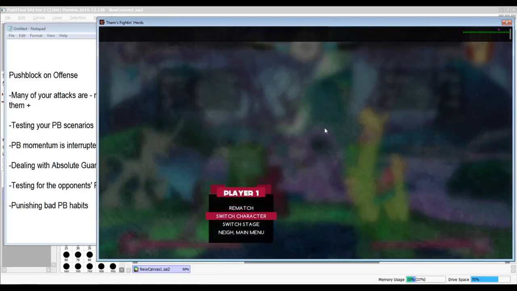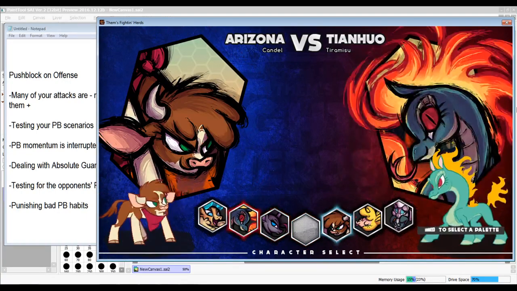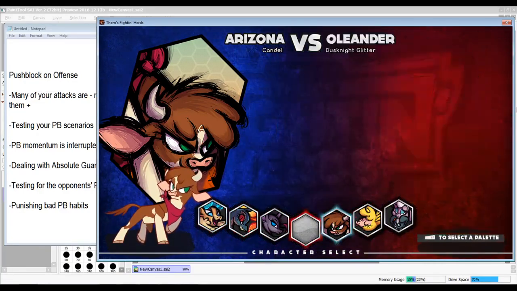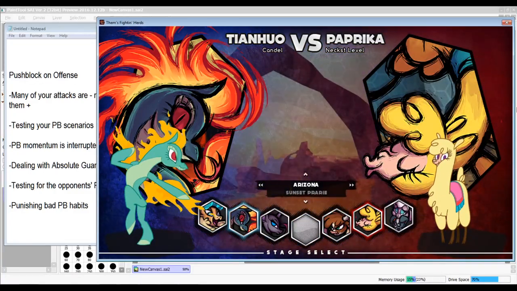So let's pick a more offense-oriented character. Let's say Arizona. Let's fight against Velvet. Now let's do Tianguo versus Paprika. And let's go to Arizona stage.